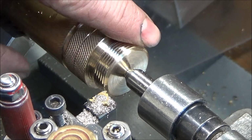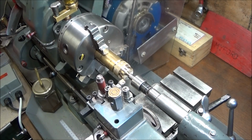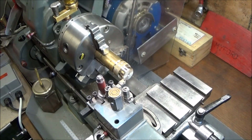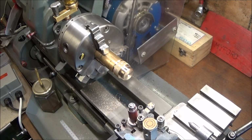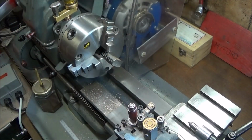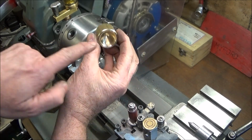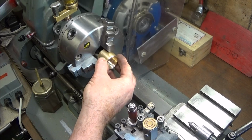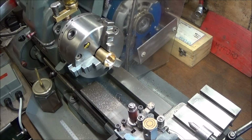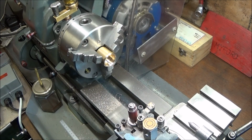So I just continue cutting it like that until the profile of the thread looks good under a magnifying glass. And then I remove that component. And then I put in the other half, which is already bored to the correct size. Looks like it's running fairly true.